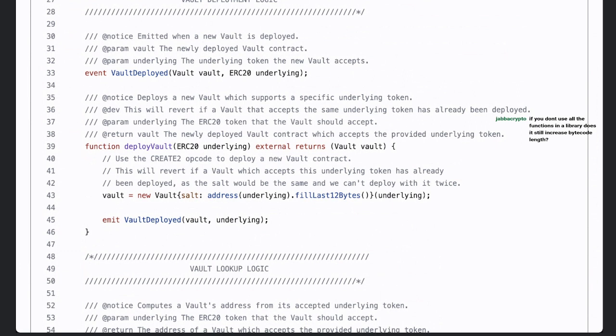That's awesome. I've started very recently. After going through this, I've started using these structs a lot more in my own code, passing them in as you do here, where you're passing in an ERC20 object as a parameter, and then returning a vault object, and also with the emits. I'm doing that a lot more now in my own code, and I'm finding it a lot more readable, at least. I don't know what the gas optimization implications are.